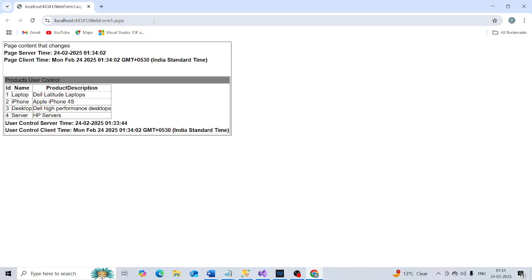So only the page server side time, page client time, and user control time change, but the user server control time, this one, does not change.